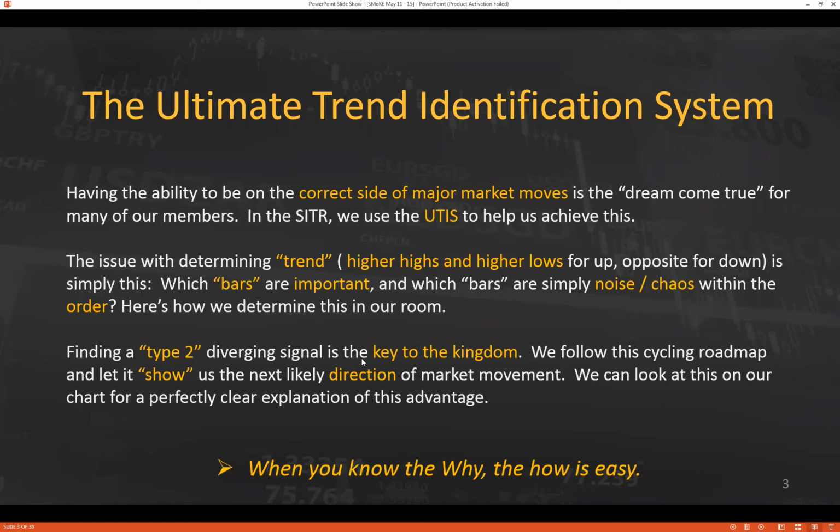I'll show you what that is briefly. And we follow this cycling roadmap all day, every day, and we let it show us the next likely direction of market movement. A very, very good indication of continuations, and then even a better indication of reversals, sometimes very, very close to the turn. And we'll look at this on our charts for a clear explanation.